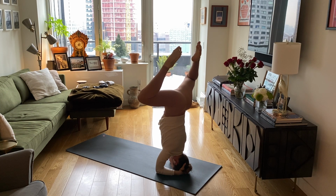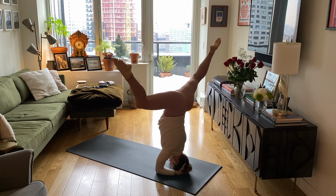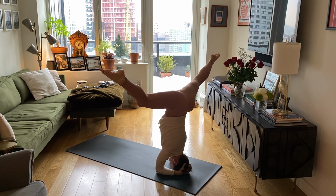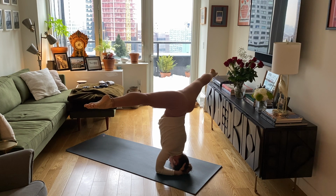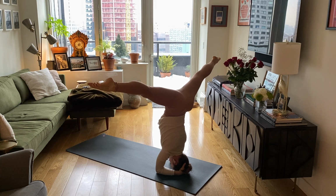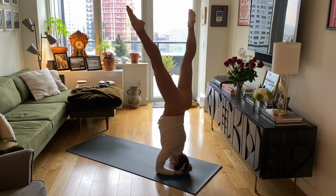Making sure you have room, you're gonna start to take your feet out wide. And go slow, make sure you don't kick anything. And just let gravity work to open the inner leg. Keeping the legs straight, you're gonna zip them all the way together at the top of your headstand.